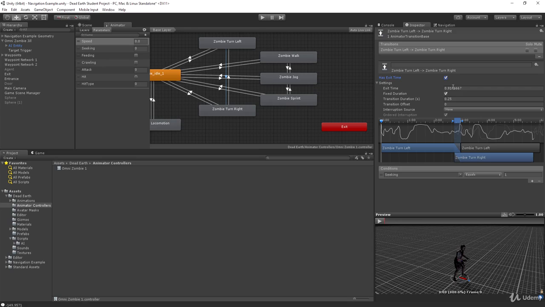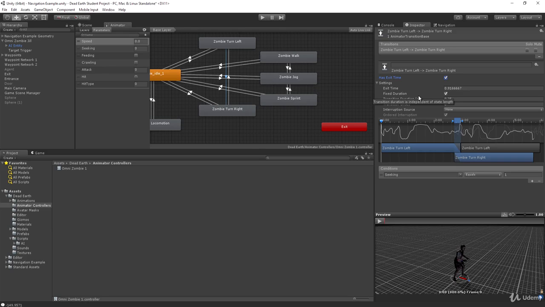Now, with these booleans ticked, what it basically means is even if we were switching the random direction from -1 to +1 very, very quickly, it would only actually do something to the animator once the animation had played out in its entirety. And then it would check the seeking value again and then decide to go left or right or whatever. And that would actually solve that problem. So what we'd be basically saying is when we decide to turn left, we want the animator then to never interrupt its state until it gets to the exit time. So a full pivot to the left would be carried out before it really used that seeking variable again to choose whether it needs to seek to the right or carry on seeking to the left.